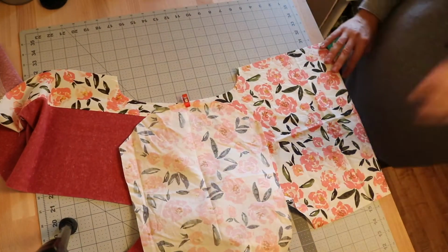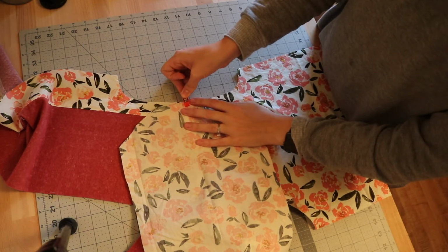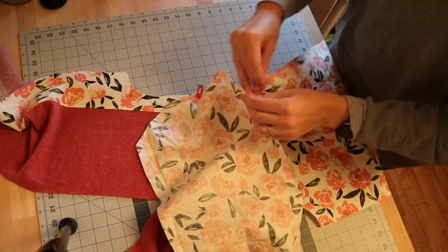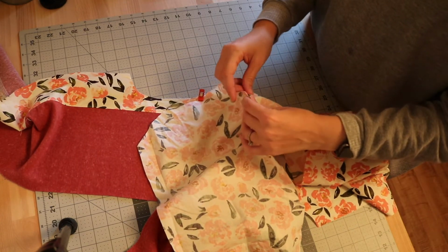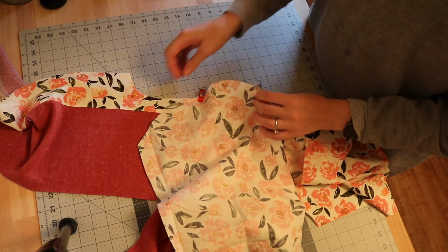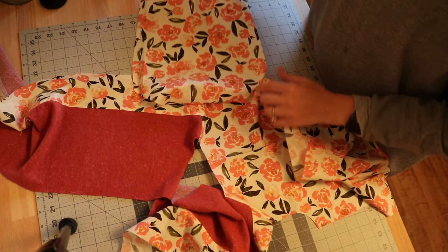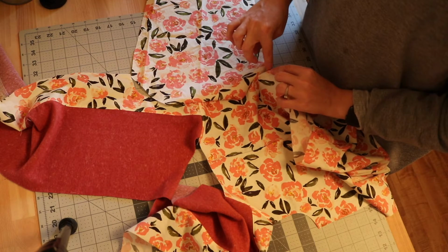Alright, now we're going to be attaching the sleeve. So you find the center of the sleeve, then you find the center of the arm, this hole right here. Then you line up the centers and you can line up the edges. And then you're going to ease the sleeve cap into the arm. And then you're going to do that on both sides and then top stitch. So after it's sewn, you can open it up and then you'll top stitch along this edge right here.